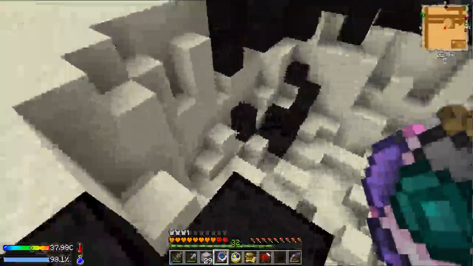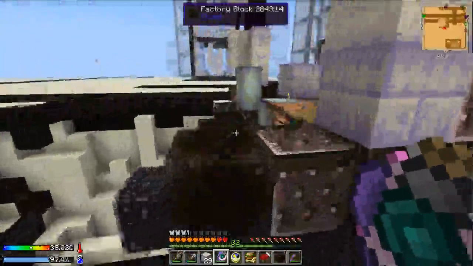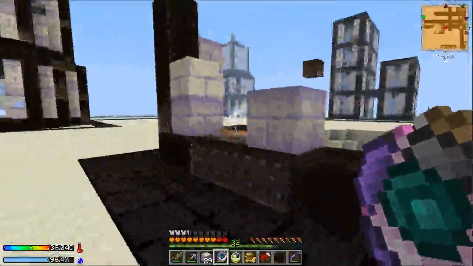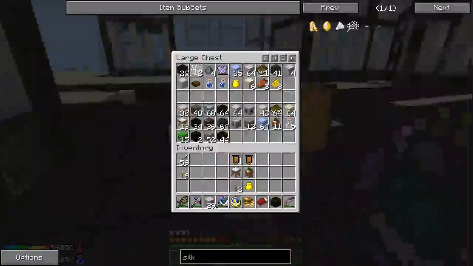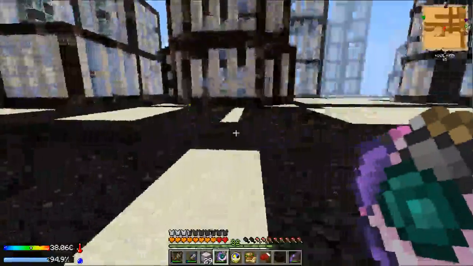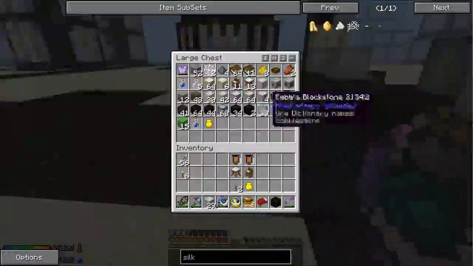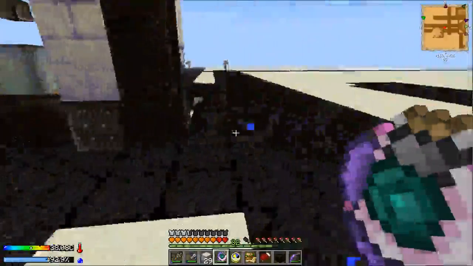Well, I think we got everything we're going to get. I think a bunch of it despawned. This building is... nothing's going to spawn here. You die. Didn't get anywhere near as much as I thought we would, probably because most of it despawned. We did get a ton of blocks to work with. Don't know what we're going to do with them yet, but we'll do something with them.